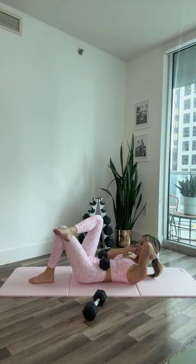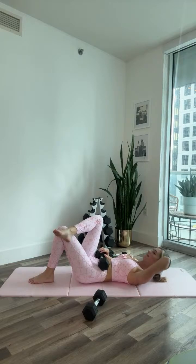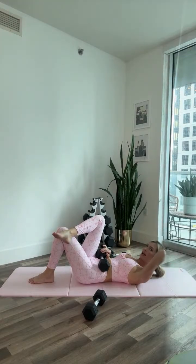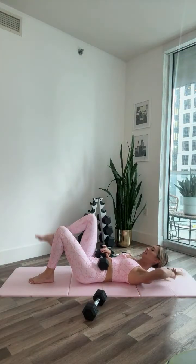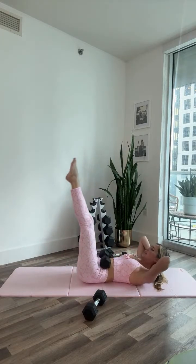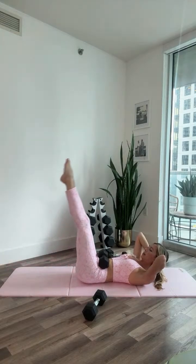20 seconds. Pressing that lower back into the mat. 10 seconds. Up and over. Last ones. Let's get those leg raises. I'm going to keep my weight on my core. We're going to go down and up.